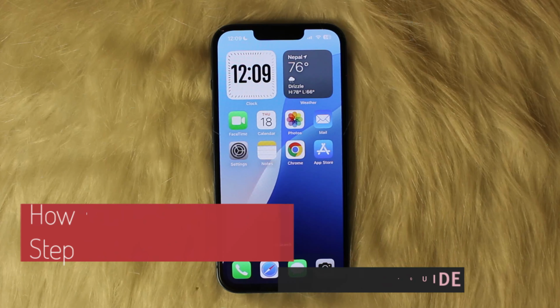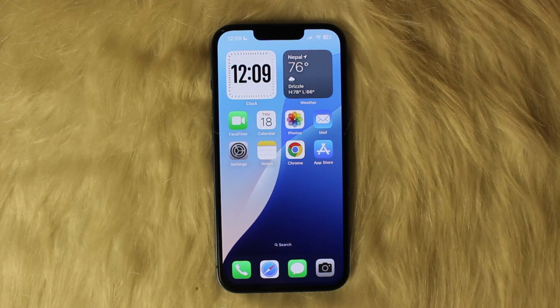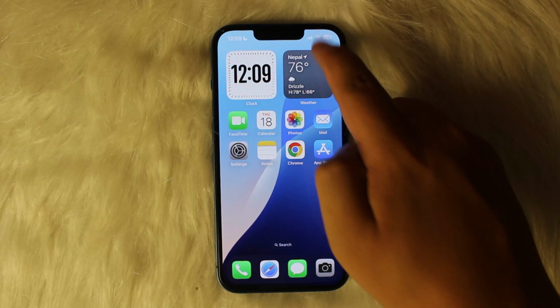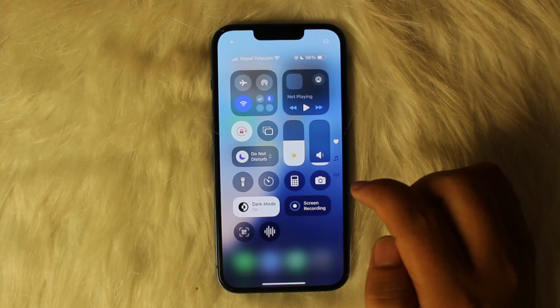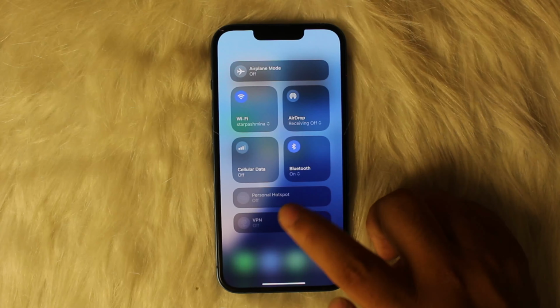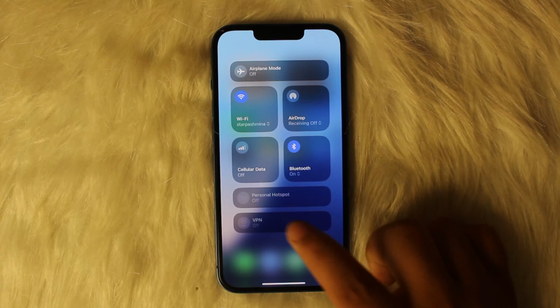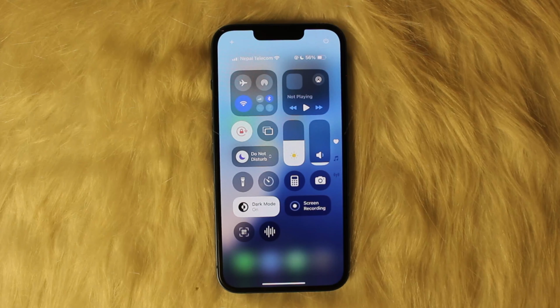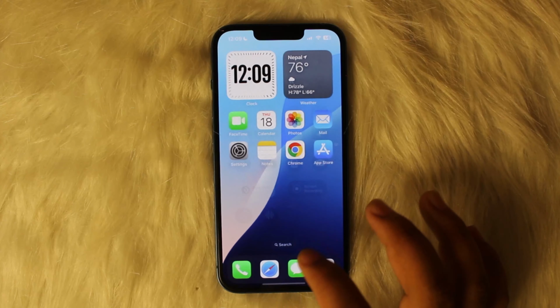Let me guide you through quick and easy on how you can use VPN on an iPhone. Well, it is pretty simple. If you scroll down your notification panel from the top right corner of your screen, you'll find the option here, right? Now here, you should find the option that says VPN. However, if you tap on it, nothing happens. Well, that's because that is only the option to show whether VPN is enabled or not.